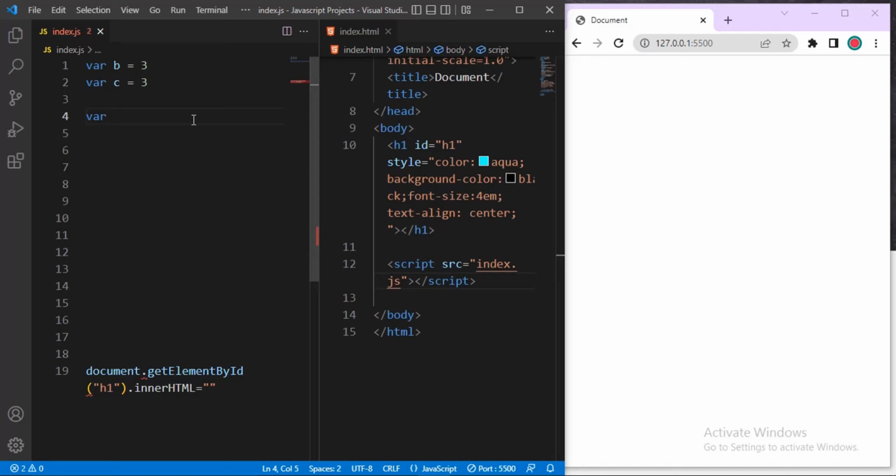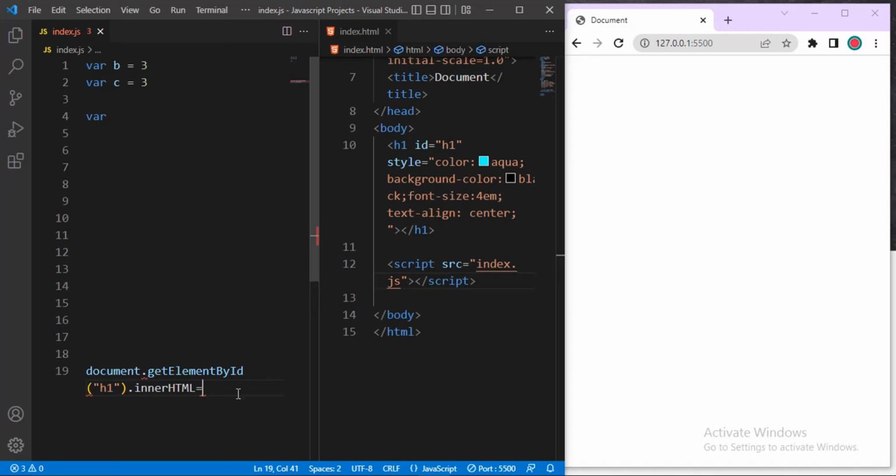I think I have to assign it to a variable, because if I put this here, it will always give us an output of true or false. That is, it will give us a boolean output.